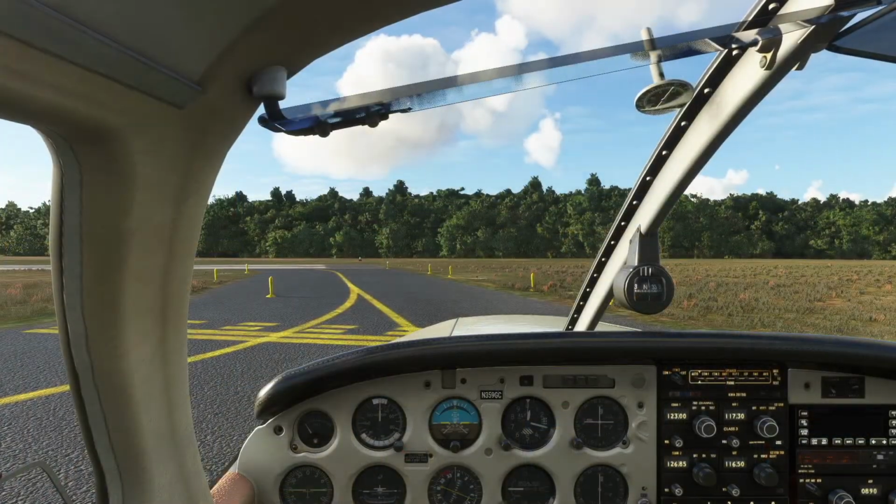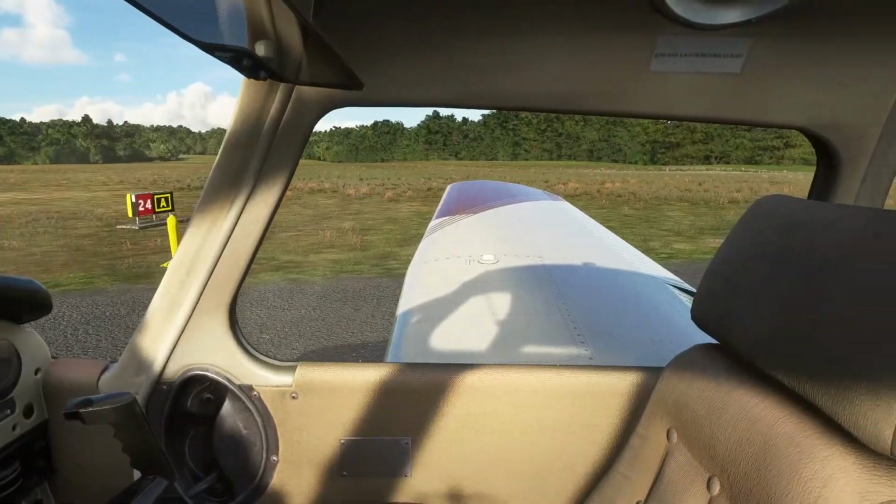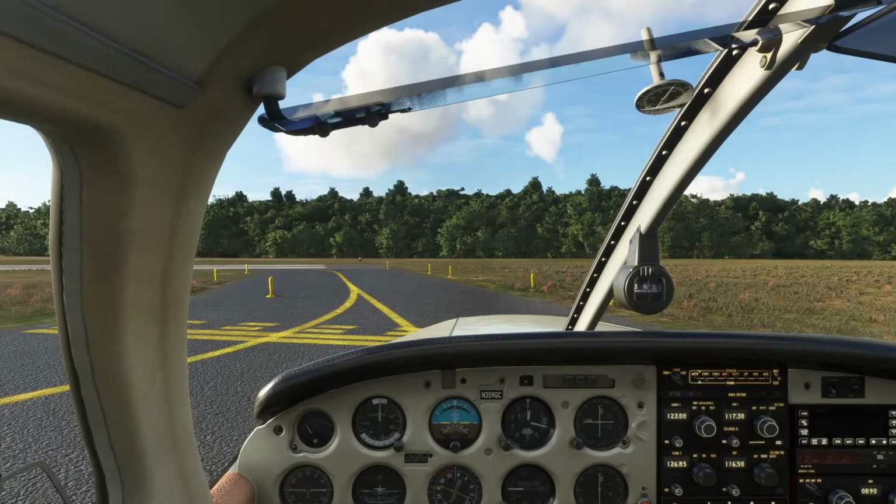Wings Field traffic, Piper 359 Golf Charlie, departing runway 24 for west departure at 4,500, Wings Field. Clear left and right, clear straight ahead.